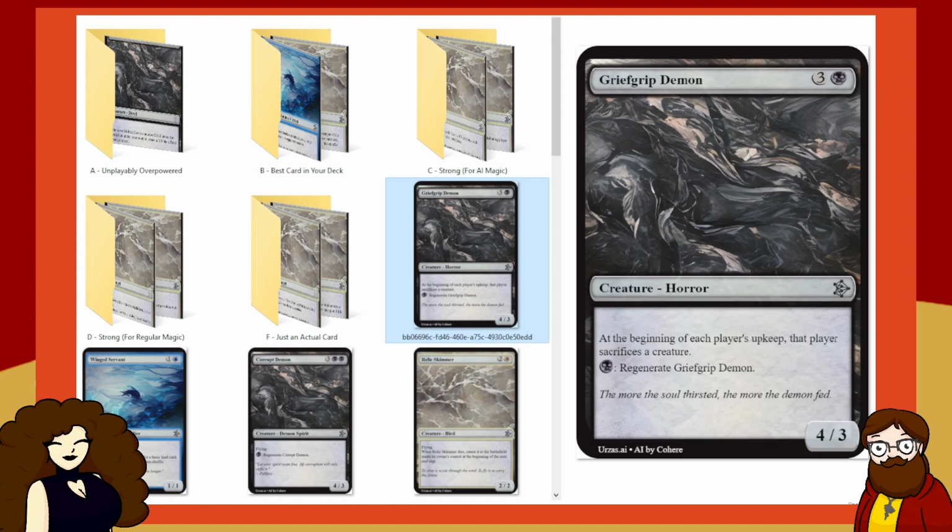Would you put Braids in F? Yeah. Okay, cool. I don't know how powerful Braids is. This is, again, largely why I want you on this discussion, because you know actual Magic cards better than I do. I know this AI bogus better. Yeah. I mean, that's really solid discussion points. I have no rebuttal. The more the soul thirsted, the more the demon fed. Grief Group Demon into F.